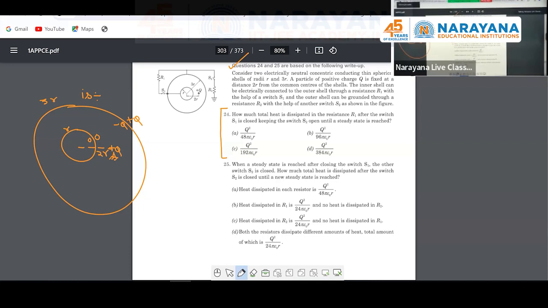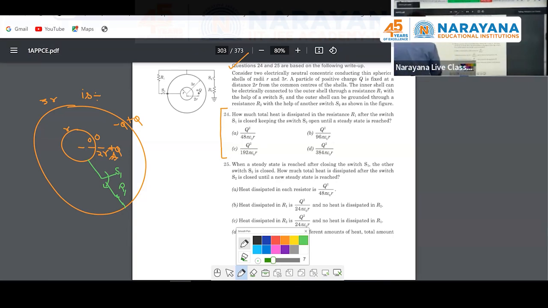Now you close the switch. So we start the problem from this part only. Let us connect a switch here through a resistance and let us try to close it. This resistance is R1 and the switch is S1. Connect the inner and the outer shell with the help of a conducting wire. Now you have to observe the final state in the problem. If we want, we can also analyze a general state, but I don't think we want to write the function. We can write the energy or the heat generated directly. So try to write that function.